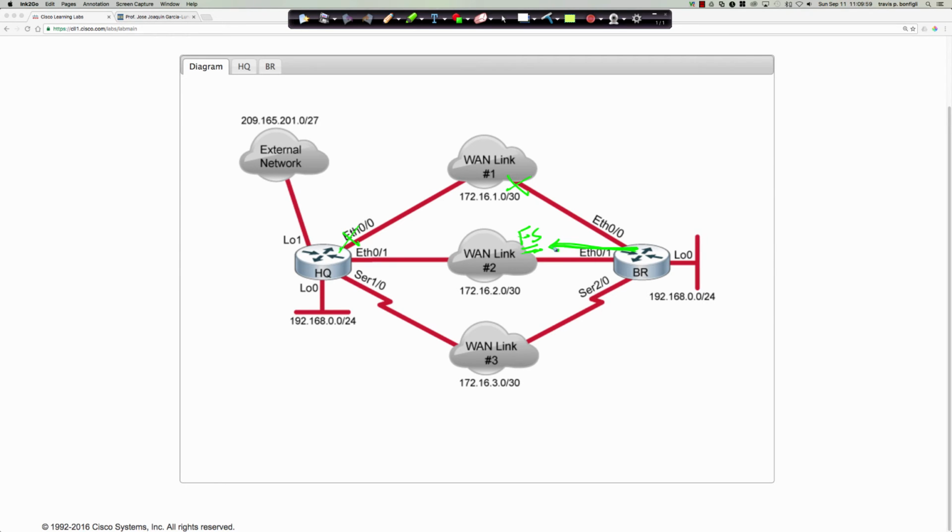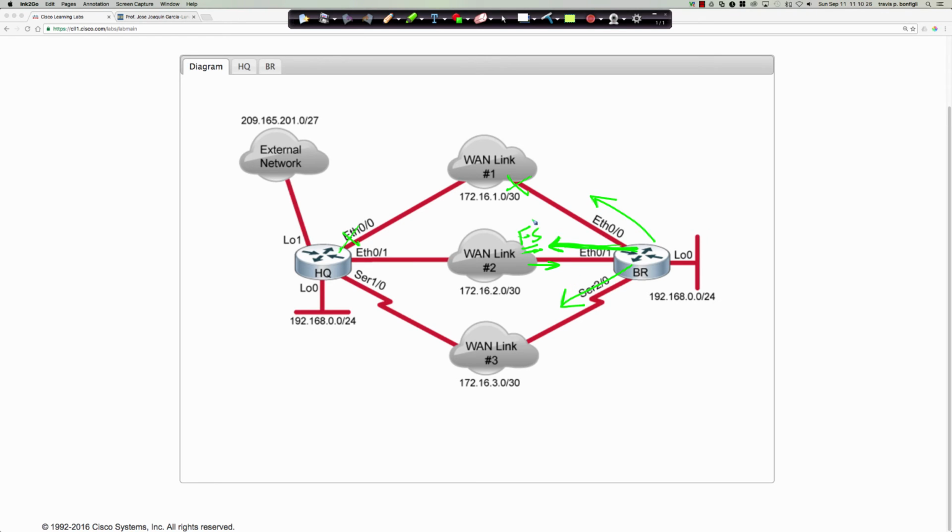EIGRP says, no, I'm not going to recalculate that path and recalculate the metric for this path and then figure out which path is the best path and install that into the global RIB. EIGRP says, no, I already mathematically know that this is a loop-free path, because the reported distance is less than the current feasible distance.